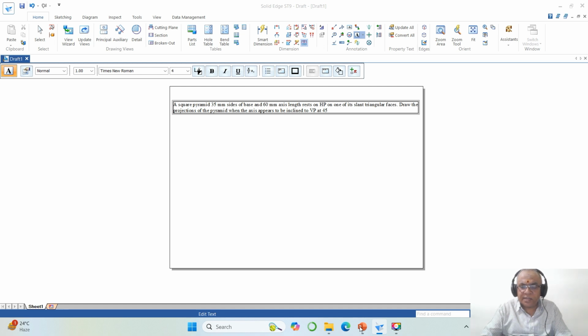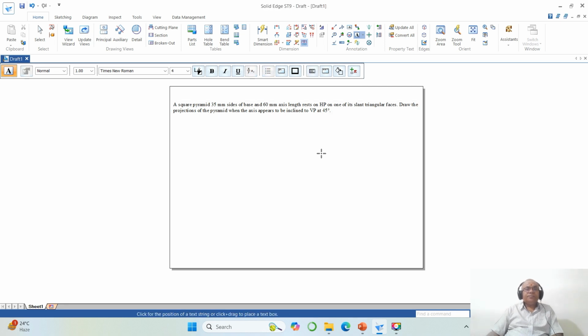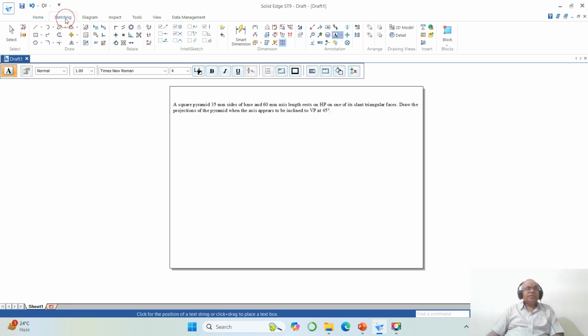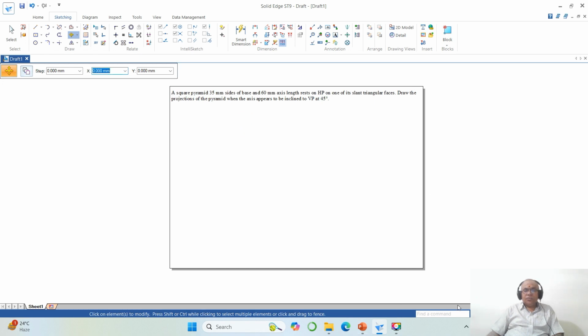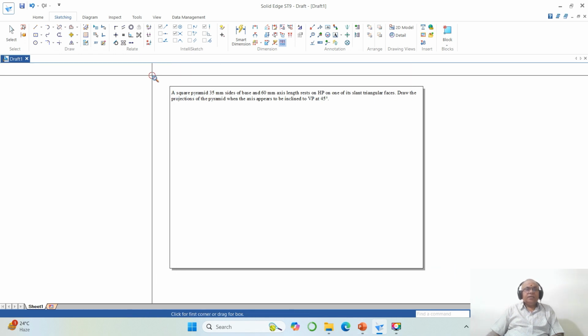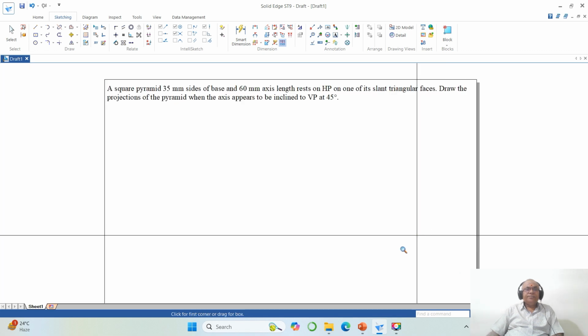By holding the Alt key, type 0176 and release the Alt key, and then a full stop. Then you go to the right click, go to Sketching, click on Move, disable Copy, select this and place it wherever you want. Okay. Now you take the sheet nearer to the screen.